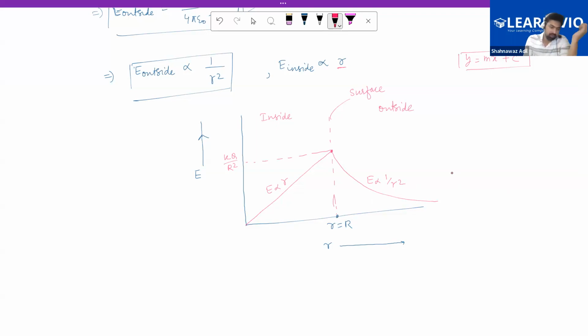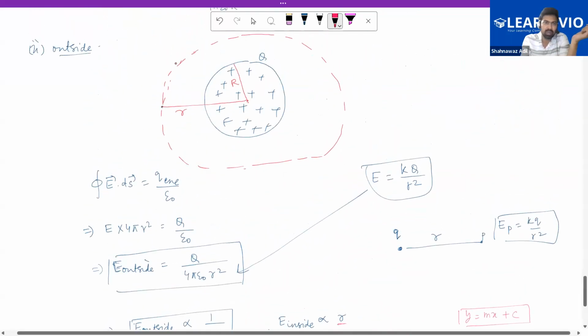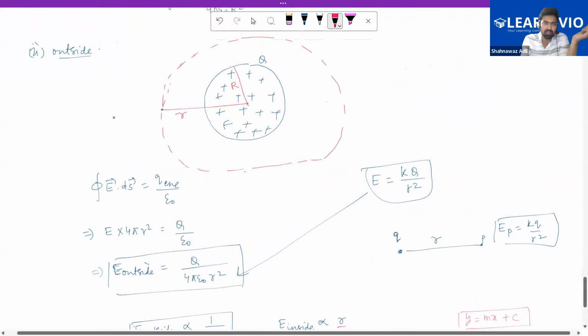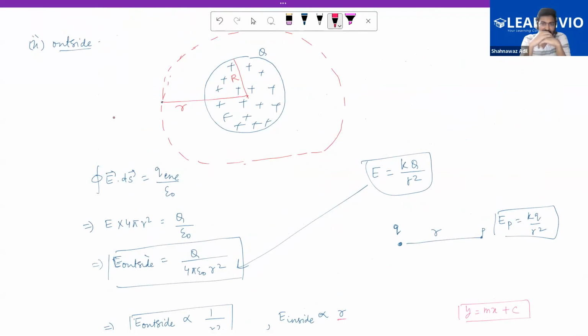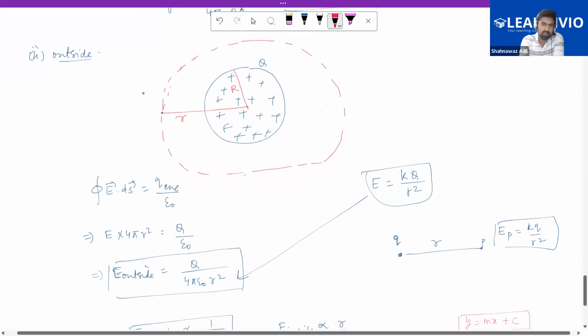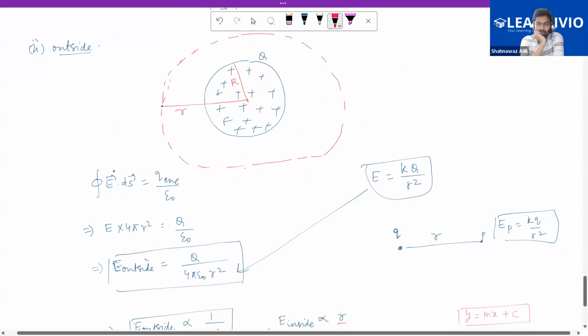Yes, sir. Okay, then please note down this part. We were talking about the outside one, so please note down this thing. And then we'll talk about two things more, and then we have the background to study the cavity. Because the inside one you have already noted, just note down the outside one.